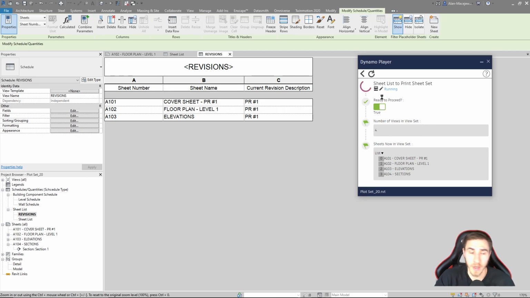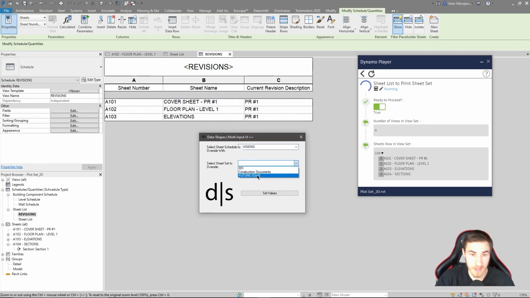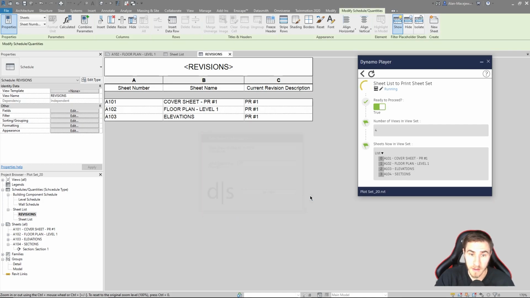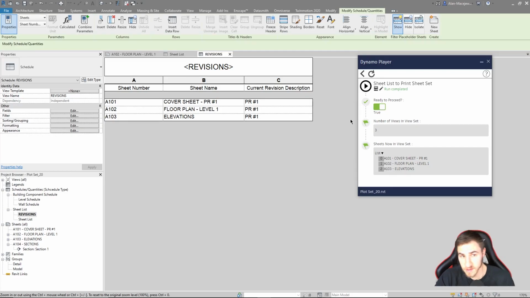So let's use this. So I can run this here. And again, we're just selecting the same thing, but in this case, I want to actually look at the revisions. I want to use these sheets to override the now, let's say, future issue, or actually RFI. And I can see this, and I can get now 3, and then there are my 3 sheets, and you can see they're the exact same sheets that are in this actual schedule, which is really nice. And just to confirm once more, we'll go to print, and then we can see that, yep, I've got those 3 sheets in my RFI plot set, which is great. And then I come back to future issue, there's the 4, and then same with construction documents. So really cool stuff.